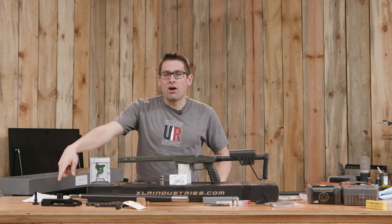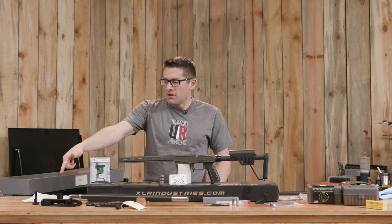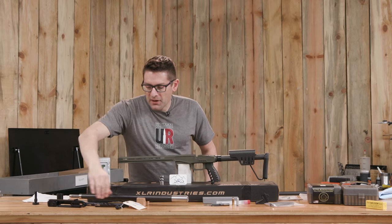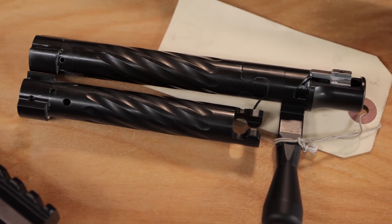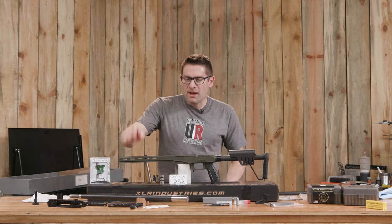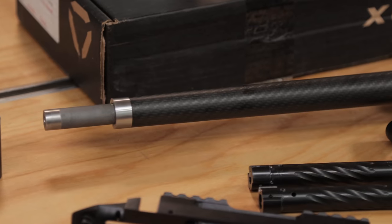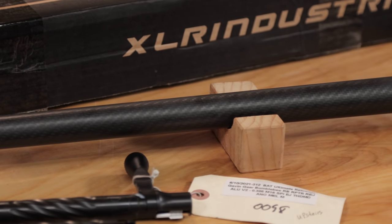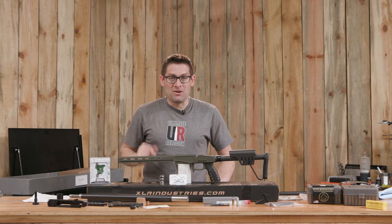This is going to be based on the BAT Bumblebee Action — it's their aluminum short action with a steel insert for the receiver threads. Very, very lightweight. I've got a bolt configured for a .223 bolt face. I've got a Benchmark Carbon Barrel — this is their new patented technology. They've got a special way of doing things that promises more shot-to-shot consistency and less creep due to heat. It is also incredibly beautiful.